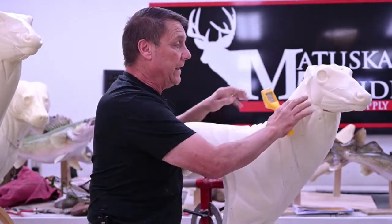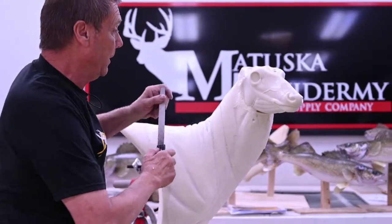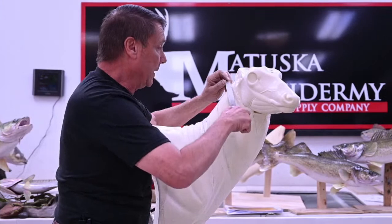Now this is, once I get the majority of the foam removed, a good place for your cutsaw file.